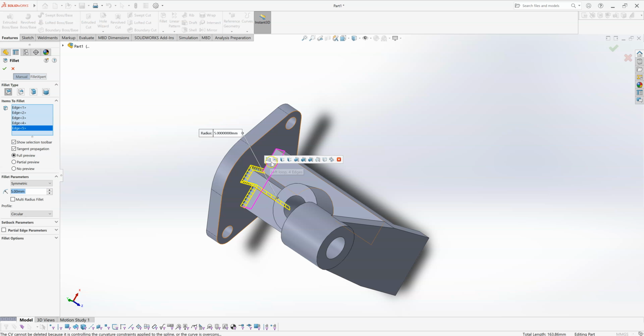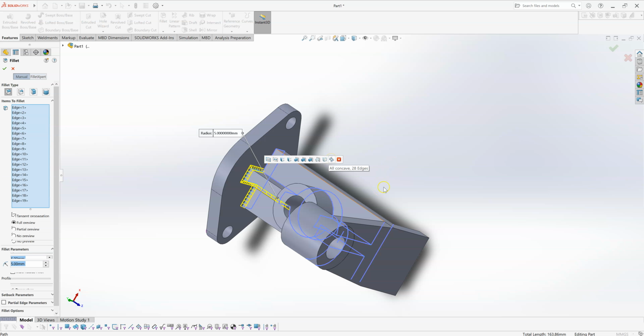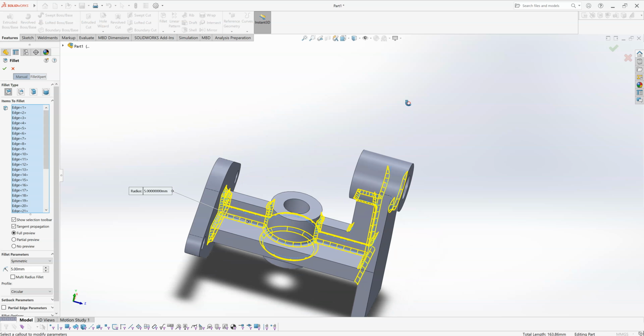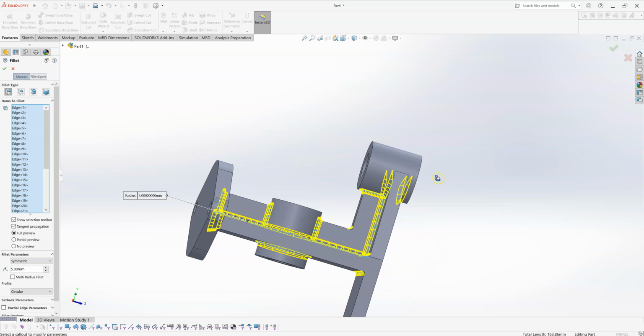You can manually go along and pick them individually, or you can use these loops. You'll see them highlighted in pink here. They'll vary from part to part. There should be one here, all concave edges. What that will do is pick any internal corners.